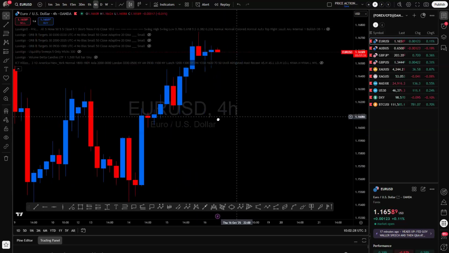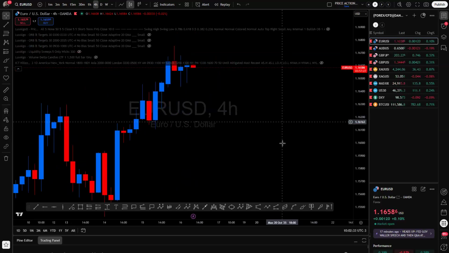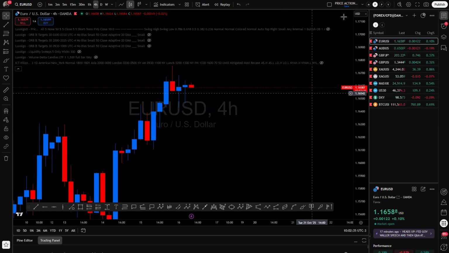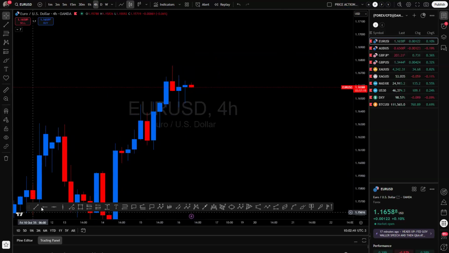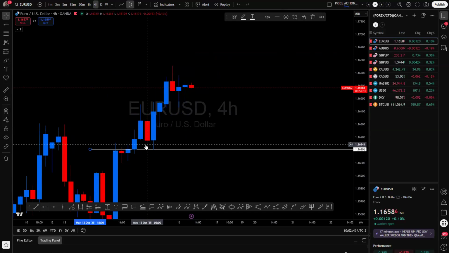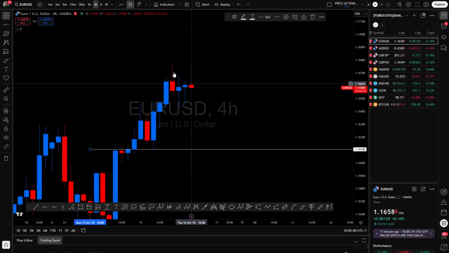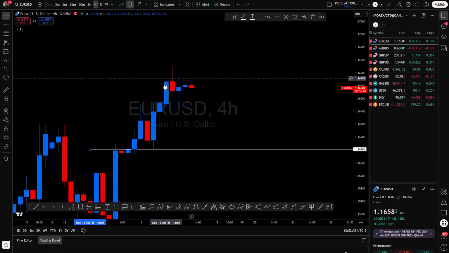And so now with the 4-hour time frame, what we're going to do is mark up buy side and sell side liquidity, and then mark up the most recent fair value gap. So we can see that there was sell side liquidity here, because this wick wiped out this previous wick here. And then we have buy side liquidity. This wick wiped out this previous high. Okay.